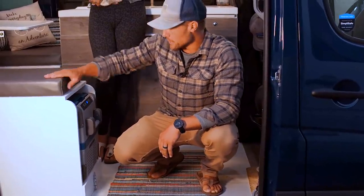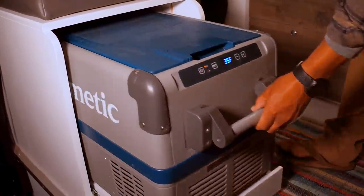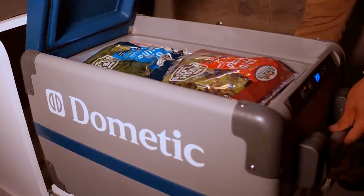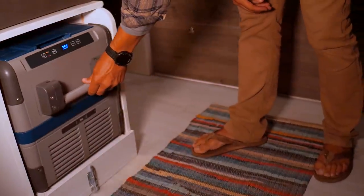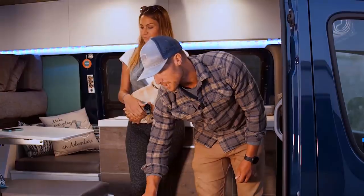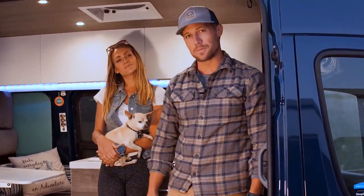Right here is the refrigerator. It locks in place for when we drive, and when we're parked, it slides out. And it is a 12-volt CFX35 Dometic refrigerator. Keeps all of our food nice and fresh and cold. It only has one temperature though, so no ice. Ice is a premium around here.